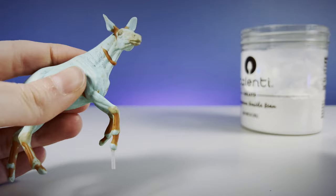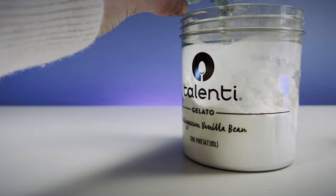Let's sprinkle that gelato. And with that rectified, I can finally sculpt the hooves.